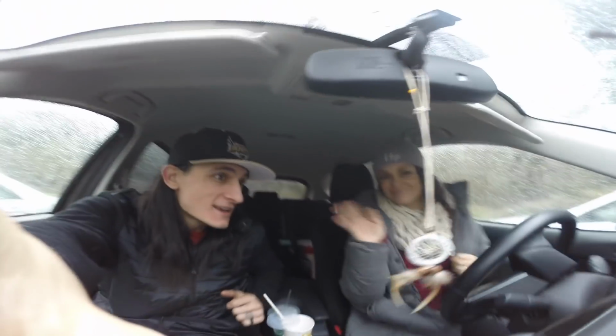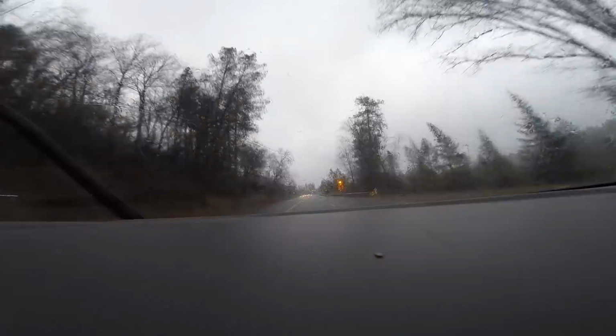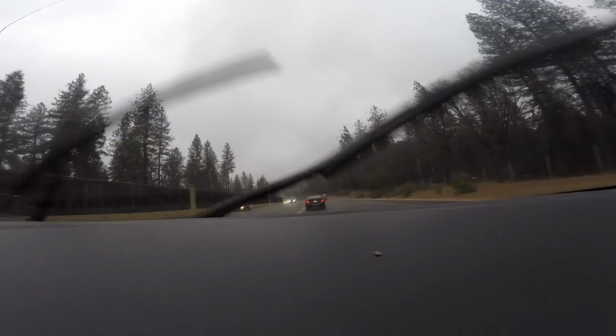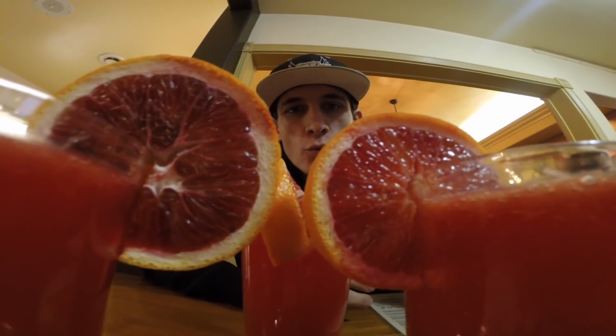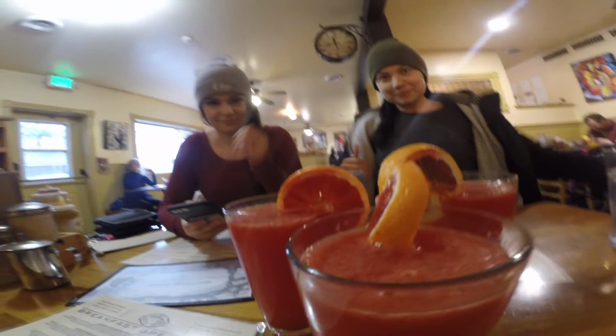With the wives, going to South Pine Cafe, my favorite place for breakfast on a rainy Saturday morning. Love to share mimosas with two pretty ladies.